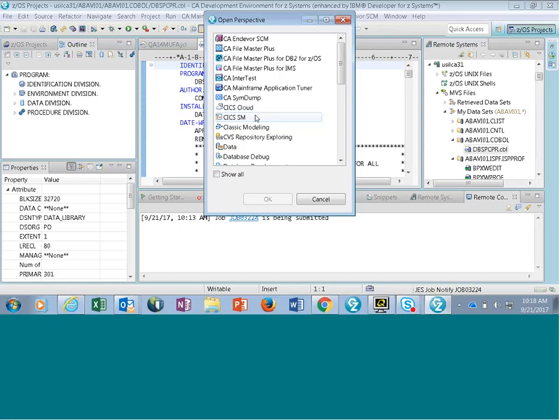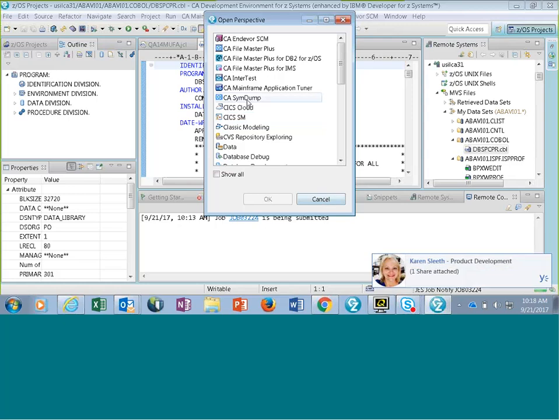And if anyone has any problems trying to do the configurations for CICS Explorer, you can always email me and I'll be able to just drive you through it, okay? Because there are a couple of things that you need to do in order to communicate with this environment. So these are the plugins that we have available here for you.